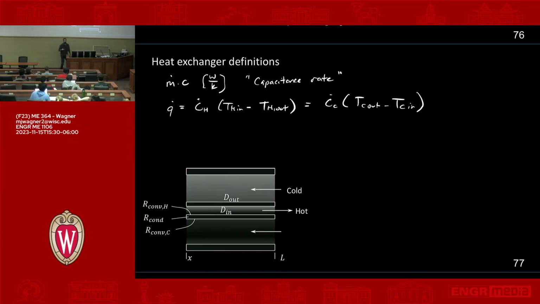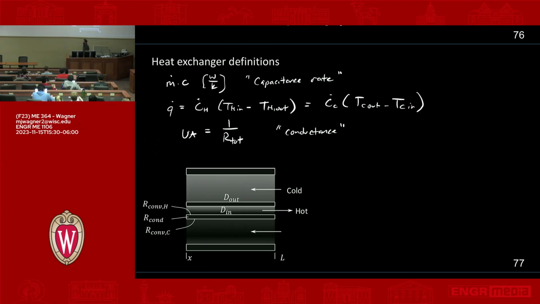So we need some way of measuring that total resistance, the total impedance to heat flow from one stream to another. So there's a term for that. I'm giving you definitions. The symbol for it is UA. That is one symbol, sort of. UA is equal to 1 over R total. All right, so UA is called conductance. Okay, so we have capacitance rate, we have conductance.